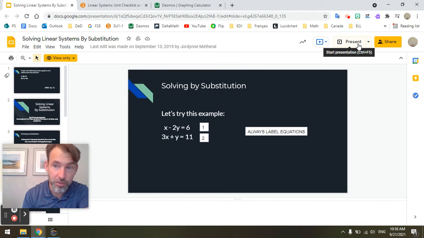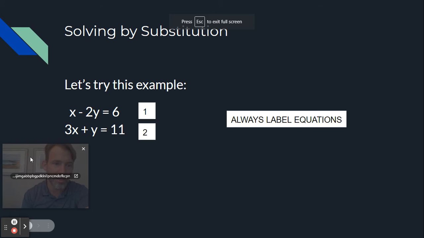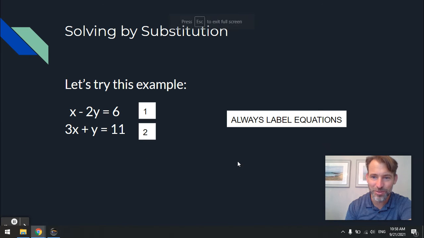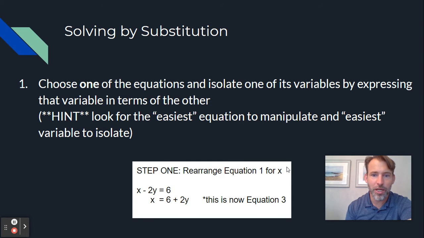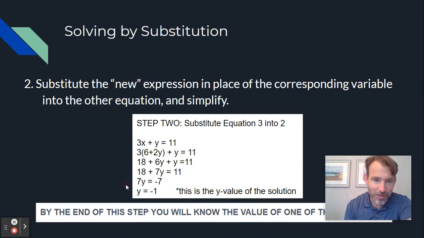Now, let's use the PowerPoint to check our answer. Normally, you could use Desmos and very quickly check your answer, but I know that this PowerPoint also solves this system. So let's go forward. Rearrange one thing for x. So they chose to rearrange the first equation for x. And we called that a new equation, called equation 3. I call it just rearrange 1. It's the same thing. Okay, and then they substitute that in.